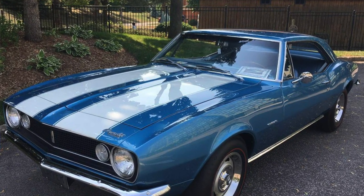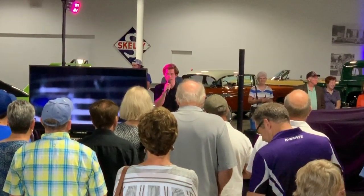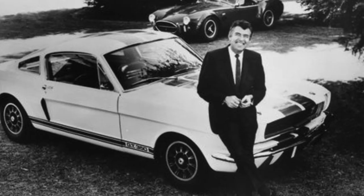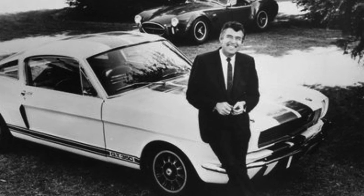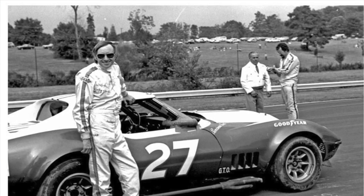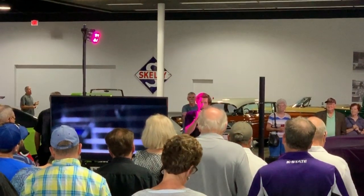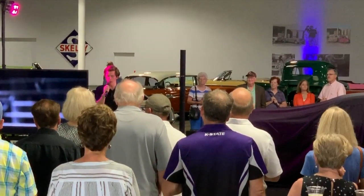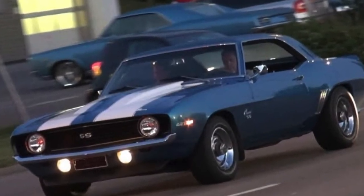It was a pretty basic car at the time — 290 horsepower, 140 mile an hour top speed, and a V8 engine. Meanwhile, Carroll Shelby had joined up with Ford to help make the GT350. That was when Don Yenko, a former drag racer and customizer who owned the shop, decided he should start making the Camaro with a 427 cubic inch engine, cranking them out one by one. He had Chevy's approval, but it really took a lot to get those cars out.